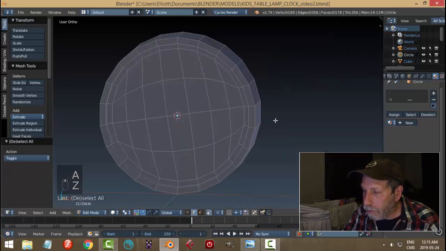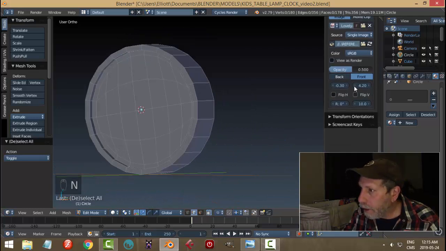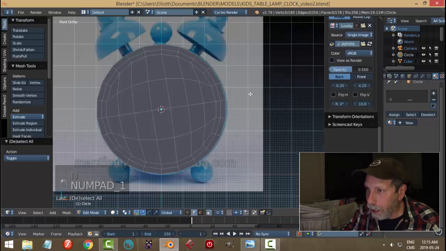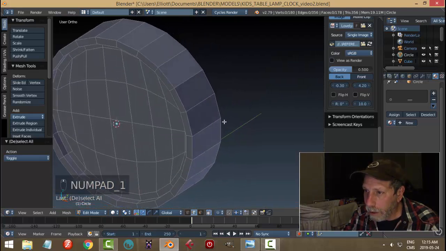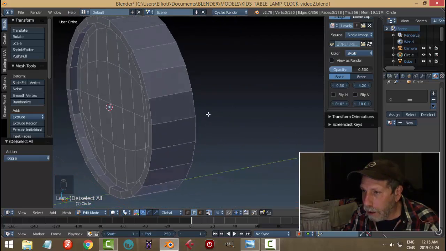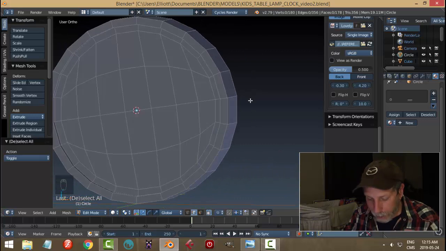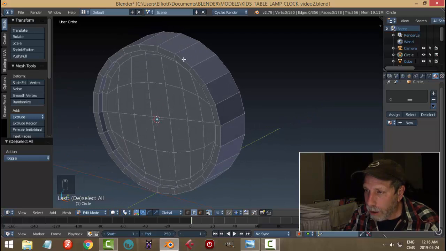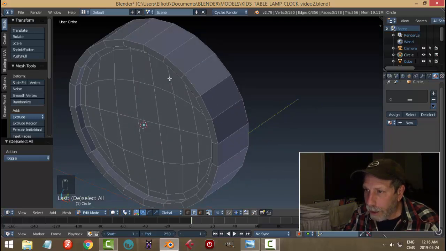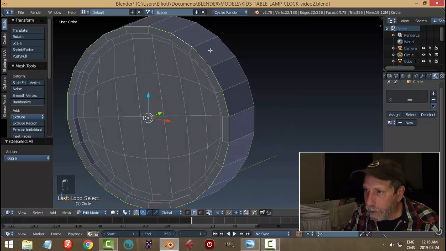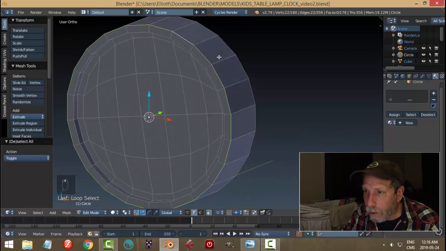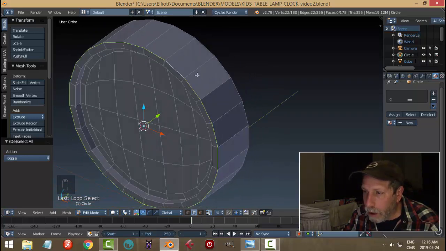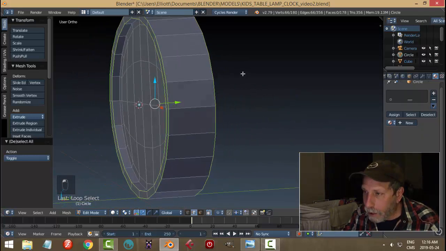Let's go into solid view, and let's switch the image to the back again so we can see what we have here. Okay, there's our basic clock shape. Now we're going to be adding a subdivision surface to this, but we want to do something with these edges. Wherever there's a very sharp edge, sort of 90 degree, like this one here, because this face comes here and then it goes right down there, we're going to want to bevel those or round them. So I'm going to Shift Alt and click that edge, Shift Alt and click that edge, and this edge.